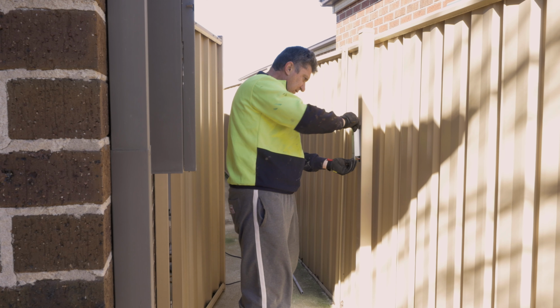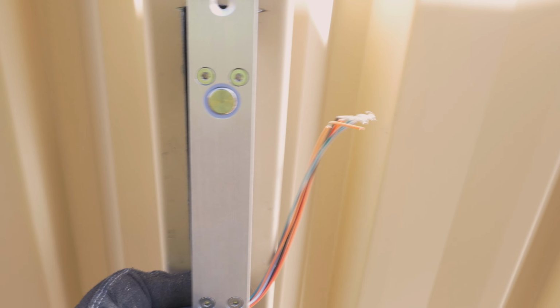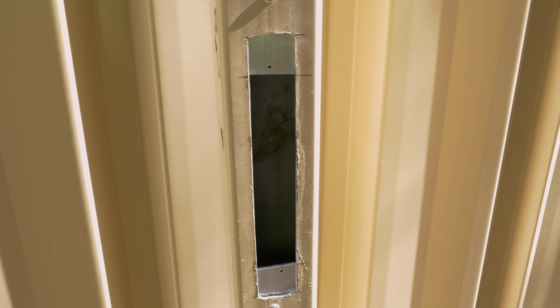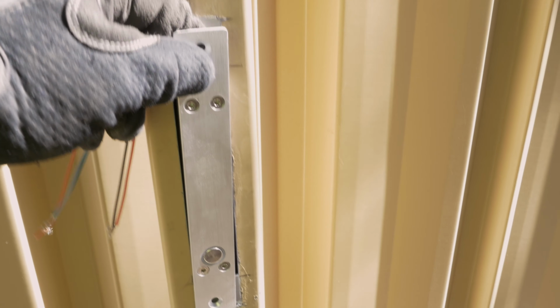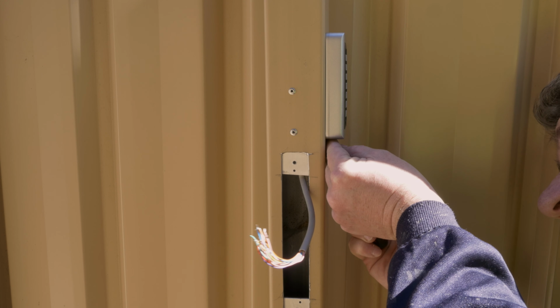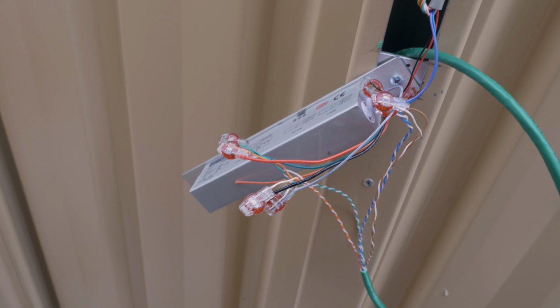So here we have a clean cutout for the lock. Now I'm installing the brackets for the lock, and here we are, the brackets installed and the lock ready to be fitted. Just installing the keypad here. All the wiring has now been completed. We'll tuck all the wiring in, fasten the lock, and it should be ready to go.